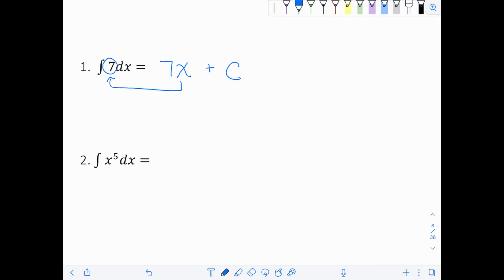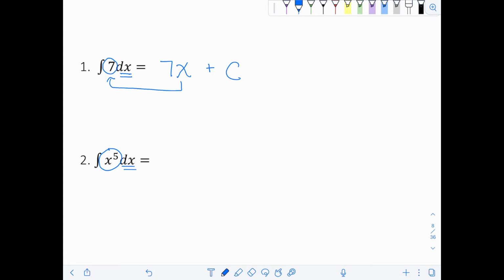And that's our final answer. Again, just to emphasize some of the notation, what we're focusing on is the function here. And at this point, we're not really doing much with the dx. We can just look at that as telling us the variable we're working with for this function is x.